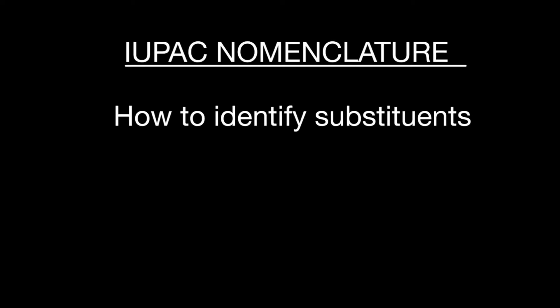The rule is actually very simple. There are only three things present in an organic compound structure: the functional group, the parent chain, and everything else is a substituent. So anything that is not a functional group or which is not part of the parent chain is a substituent. That's it. Let's see some examples and see how we can apply this rule.